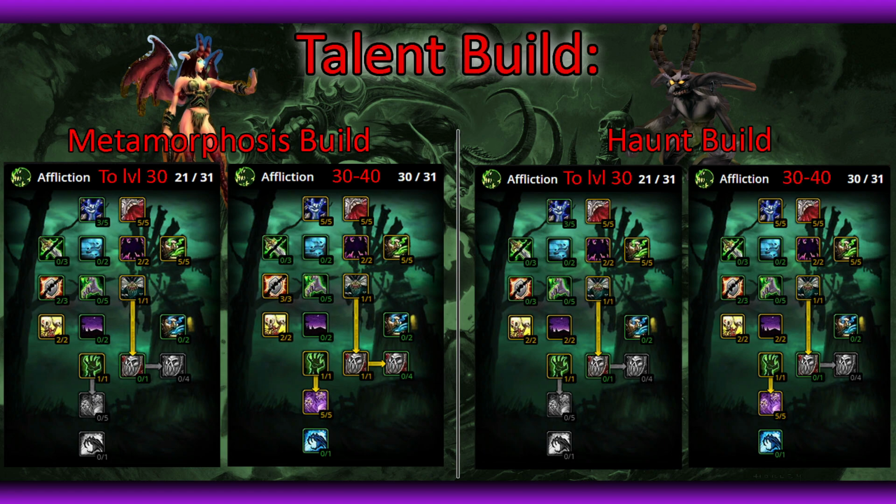Your last 5 points for the Affliction tree, regardless of if you use Haunt or Metamorphosis, are going to go into Shadow Mastery. This will raise your shadow damage and drains by 10% when maxed out at 5 out of 5. Your last point, though, from leveling from 39 to 40 can go, honestly, anywhere you prefer.